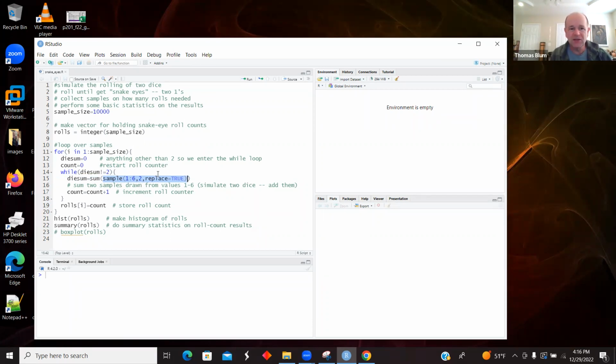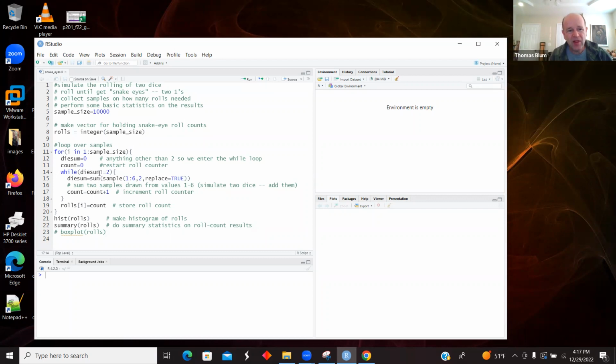The 2 makes it two dice, and replacement is also part of simulating dice, in that the two dice can have the same value. Then we are summing them and assigning that to die sum, which we use in our condition, and we are incrementing the counter. R does not have a simple plus-plus incrementer, so we're doing the count equals count plus 1 type of incrementing.